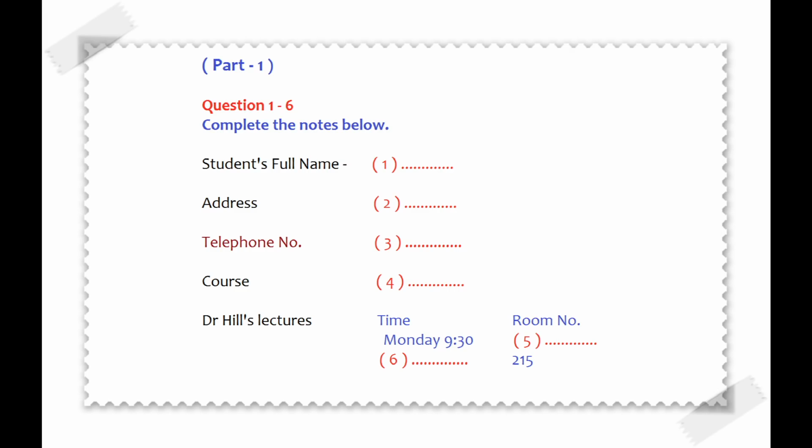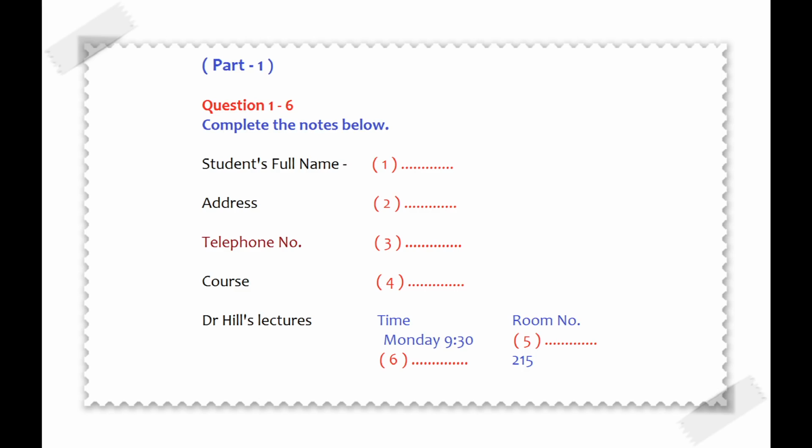Social science course. Now I have the timetable. Yes, here it is. You'll have Dr. Hill's lectures at 9:30 Monday morning and also Thursday morning at 10:30. How long do they last? An hour. Which room are they in? The Monday morning lectures take place in room 101. The Thursday ones are in room 215. Thank you.